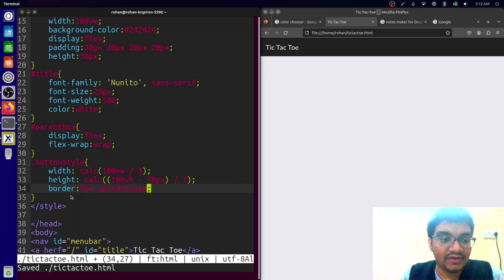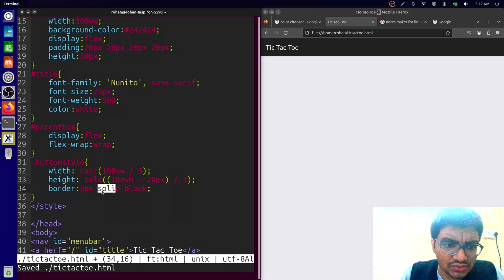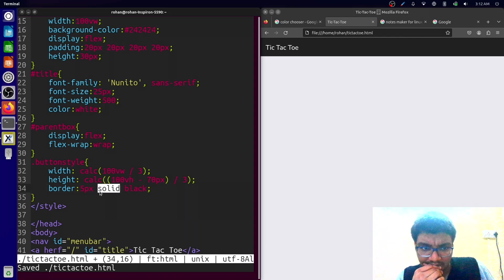What does this tell? 5 pixel means the width of the border should be 5 pixel. Solid tells that the line needs to be solid style. There are many different types of border styles that you can get nowadays inside of browsers. It is actually a lot, but solid means a normal line.